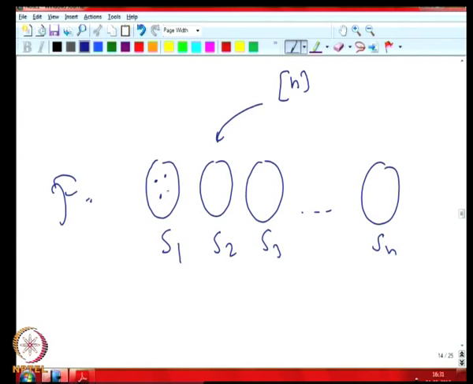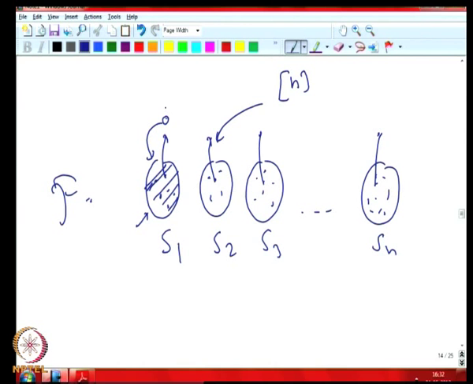Now, that means some members of 1 to n will be here, some members of 1 to n will be here, these are all subsets of 1 to n. Now we want to select a representative from this one, a representative from this one, a representative from this one, a representative from this one, and we should be able to say that this representative is for this set. He may belong to another set, but for instance, say this is some groups of people.